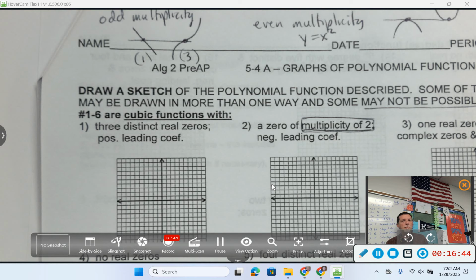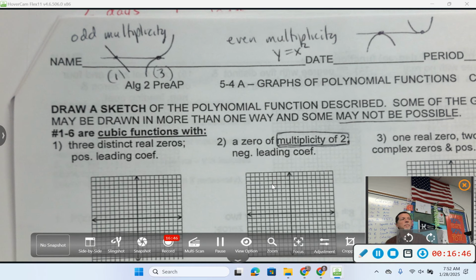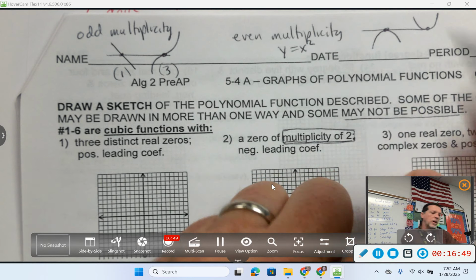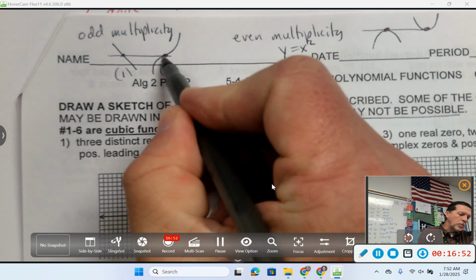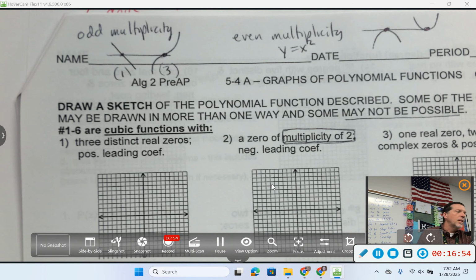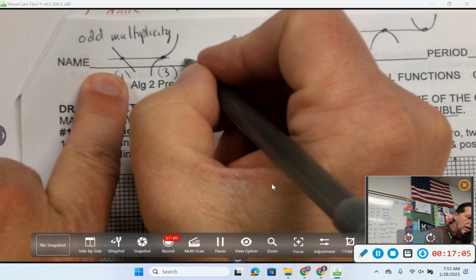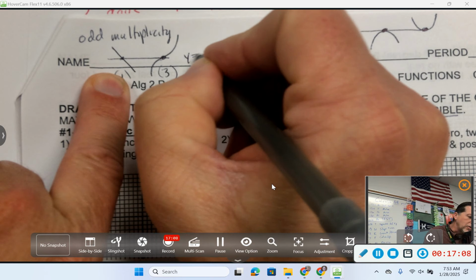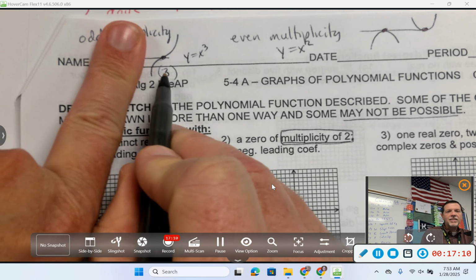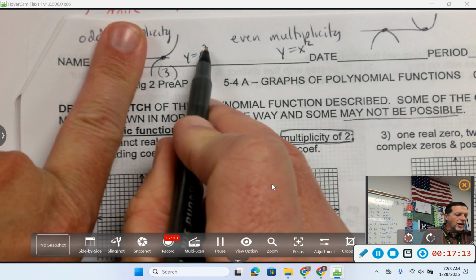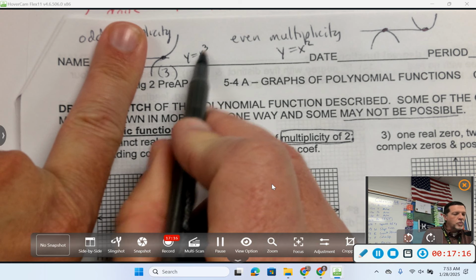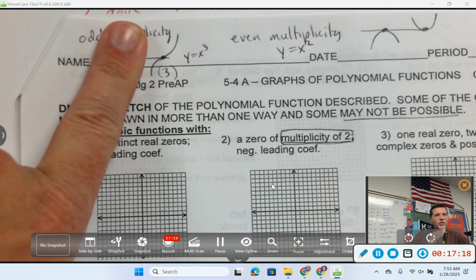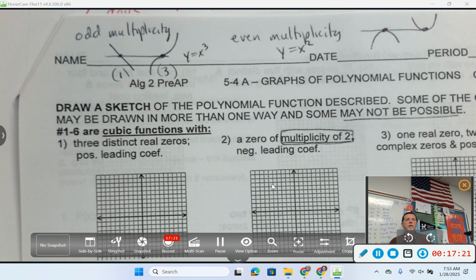Didn't we say earlier that the multiplicity is like a double root? Mm-hmm. So that's a double root right there, and right there, and that's a triple root right there. So that's the connection between equations and graphs. We're not quite there yet, but, well, you've seen this. Y equals x cubed looks like that. It has x equals 0 3 times. So it's a triple root at 0, and that's also what makes it do the squiggle. It says 3, like in number 1, it says 3 zeros.